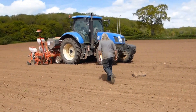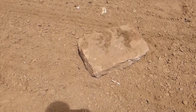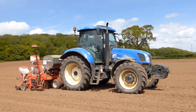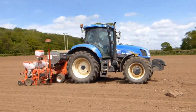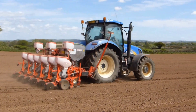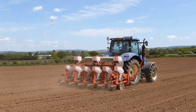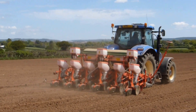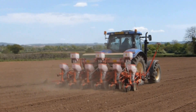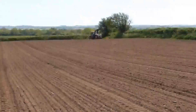I just had a word with Terry and he's actually going to carry on with the fertilizer. I just noticed this massive big stone here - look at this. Let's move that out of the way. There's a few big stones up in this field which are really annoying. He's on drilling and I'm now going back to top dressing.